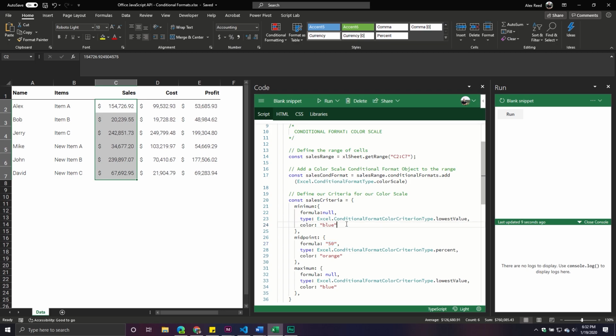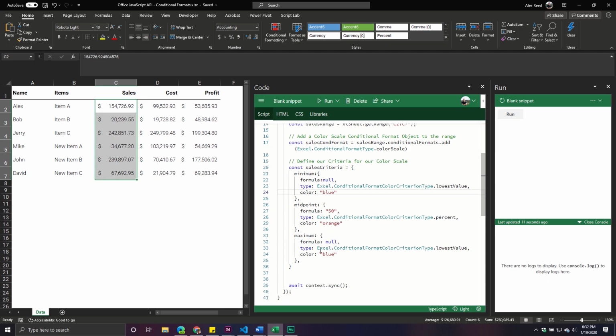And then for our maximum value, we need to define that one. In this case, we're going to be doing the highest value. And this one, I want yellow. So once we've done that, we've defined our criteria. Now we need to add our criteria to our conditional format object.